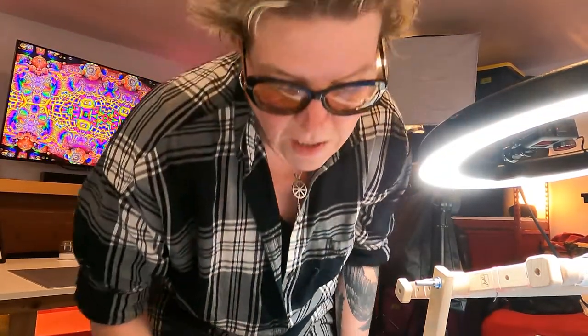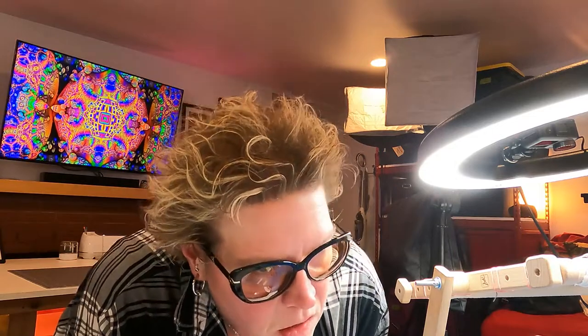Okay. Now, I have the Osmo connected. And it's using Bluetooth, so GoPro, you better not screw with me. I should probably test, but I can't. Okay, whatever. We'll see if this works. You shouldn't have to have Bluetooth in order to function, GoPro. That's just the way life should be.